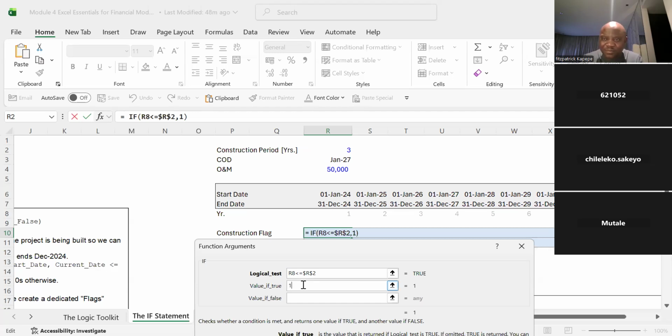That's the logic. If the construction period is 10 years and we are in year 1, it means we are still in the construction phase, and therefore the output should be 1. Or else, we'll have 0, like this. Then press OK.